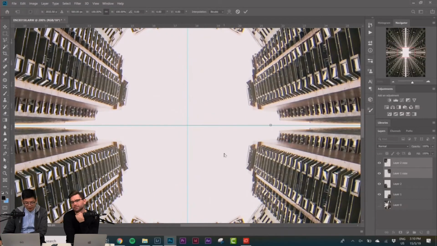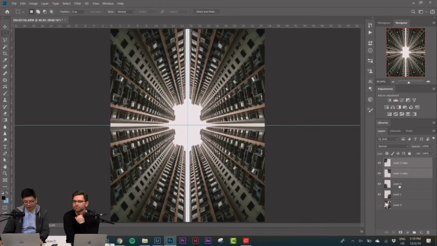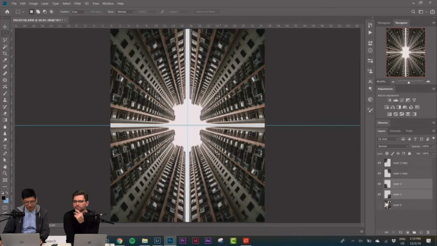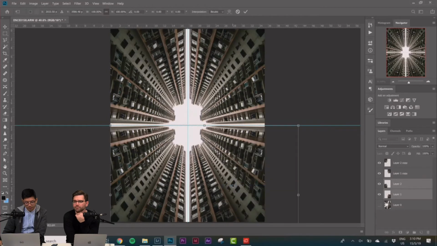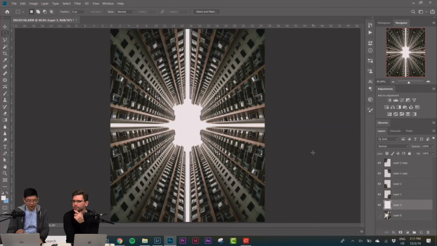Yeah. Another way, if let's say right now I'm thinking that the gap in the horizontal plane is not big enough, I could always move it up a bit, leaving dead pixels. And you move the bottom one down a little bit, and then you can grab the color. You can just move it down bit by bit, and then grab the color of the sky, and just paint on an empty background layer, and it fills it in. Cool. Another way would be to actually cut out the buildings, but it's the same color sky, so it's all right the whole way.